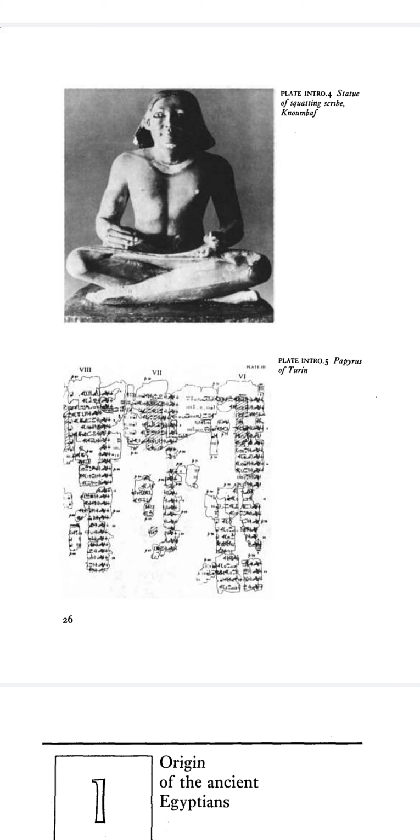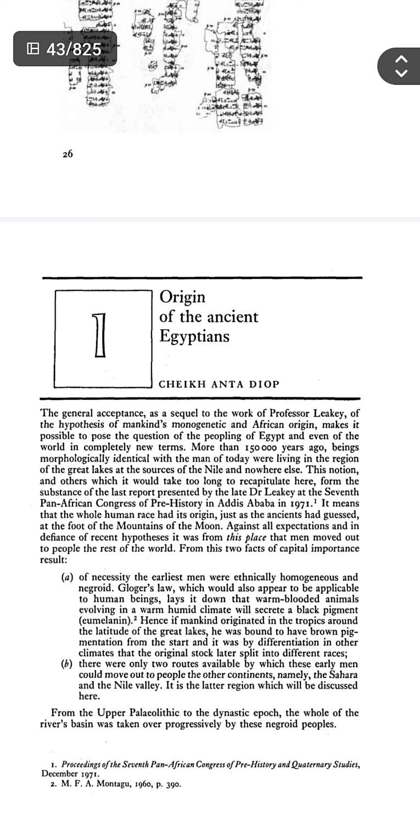It is very much paper that was used throughout history to record things on, and I'm so excited to have been able to interact with it and keep it in my safe keep, so to speak, because papyrus is something that is very ancient, the way that it was created and how the resources are depleting and disappearing is upsetting, but I love being able to connect with ancient ways of making paper and writing forms. So this will talk about here the origin of the ancient Egyptians by Sheikh Anta Diop.